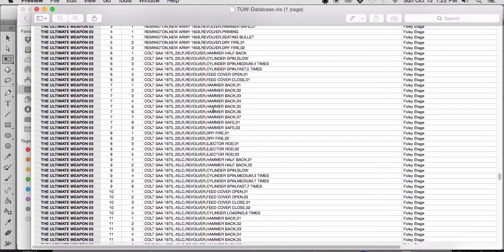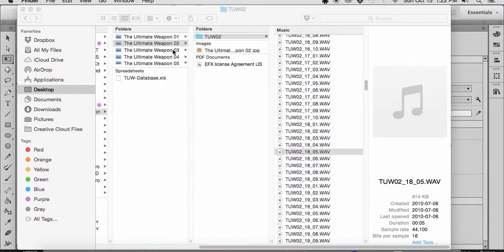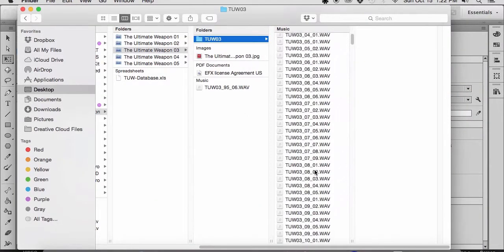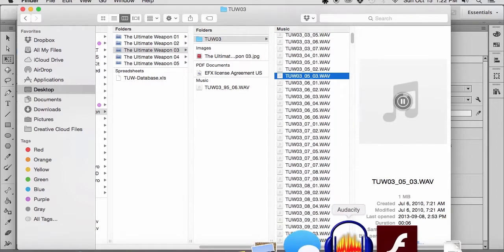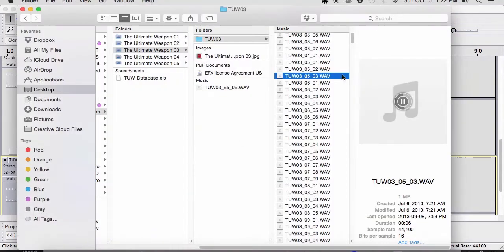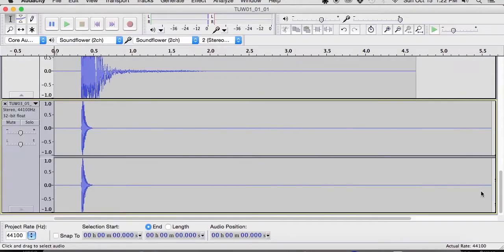Hammer back's not what we want because that's like a click. We want a tink. So that hammer's dropping hard, right? So let's go 03, 5. Let's see what that sounds like. Pack 3, sound 5. Yes. Very nice. So add that to our file.